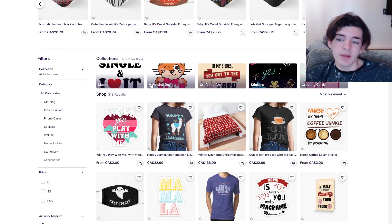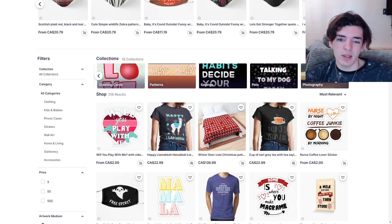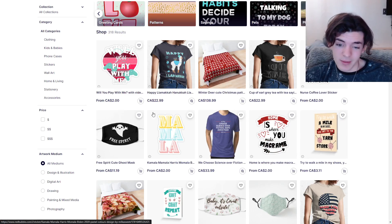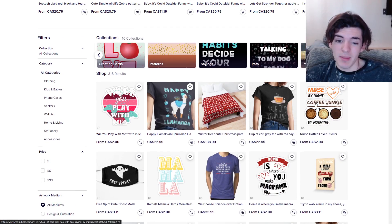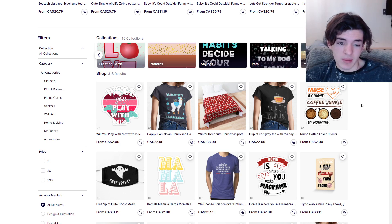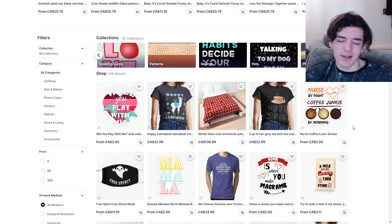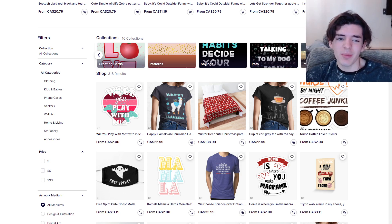Masks, Valentine's Day, crafts and art stickers. You've got greeting cards based on different things and I like that a lot — I like how you actually have the greeting cards properly formatted, which is really good. That's going to be making you some sales and driving your listings up. 'Nurse by night, coffee junkie by morning' — I like this design. Mixing things with coffee seems to work quite well because a lot of people like coffee. I think this would probably look better on a different product, but at the same time it's almost like a little sticker pack, which is really cool.